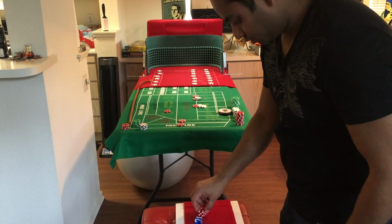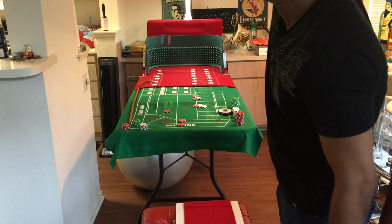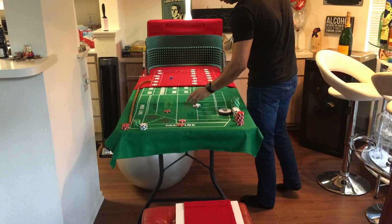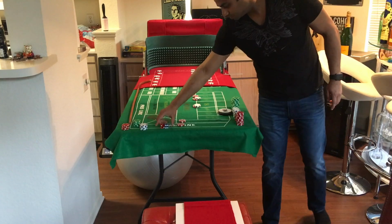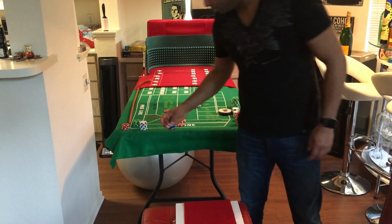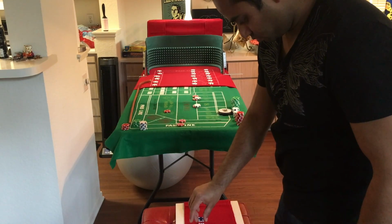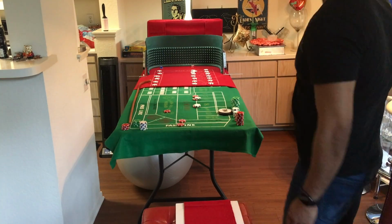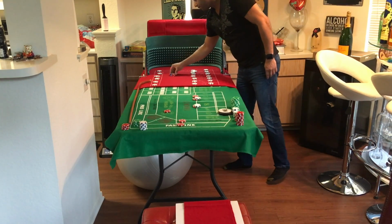6 4 4 6. Six. Easy 6. 5 and 1. 6. $4. That was the third roll. $7. 6 and 1, 7.